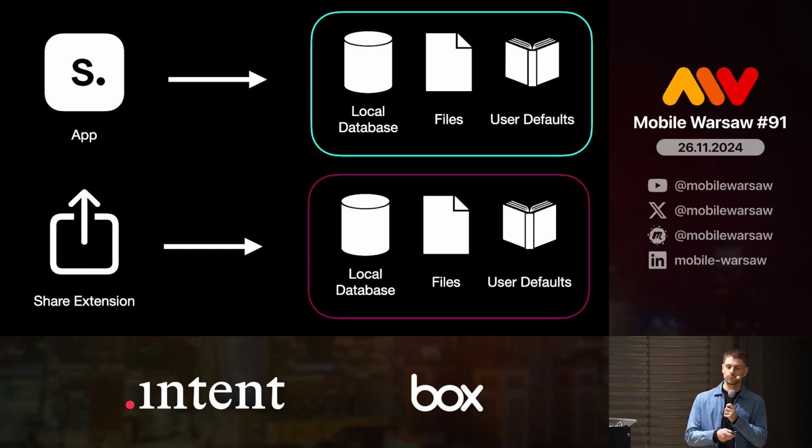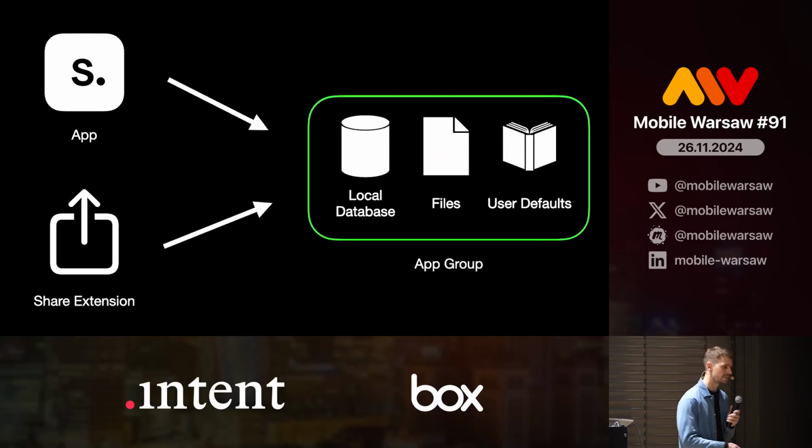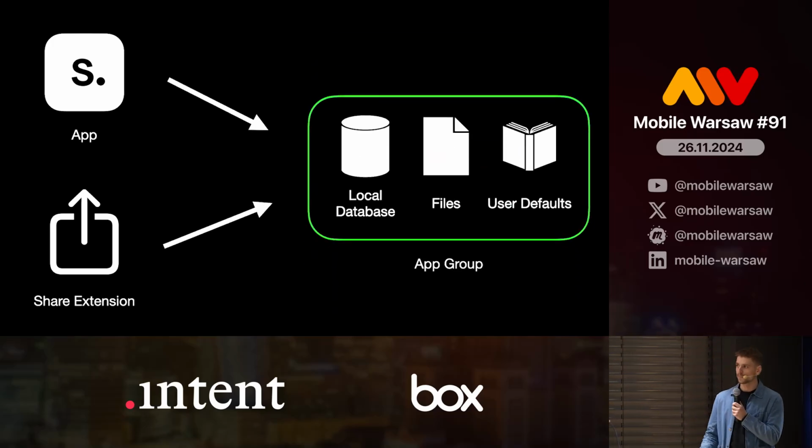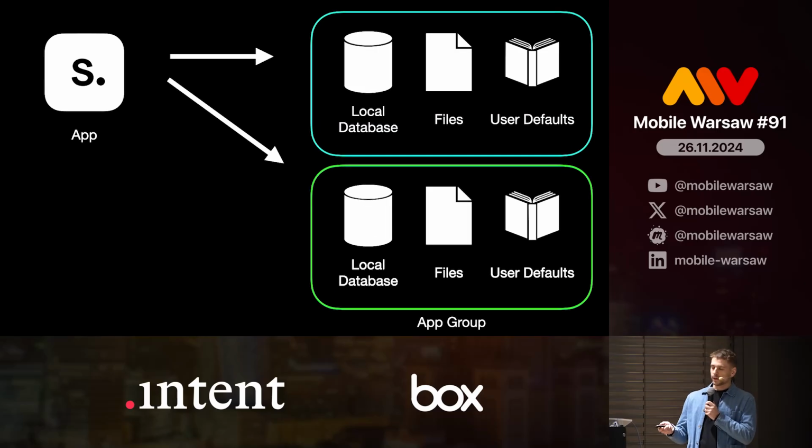In order to make it work, we need to create a common directory called app group that allows us to share data between different processes. So right now we are ready to exchange information between those two processes. Of course, you can decide what data you want to move into the app group. There is no need to share every type of information you have. You can always have a separate disk space for the app group and your application.